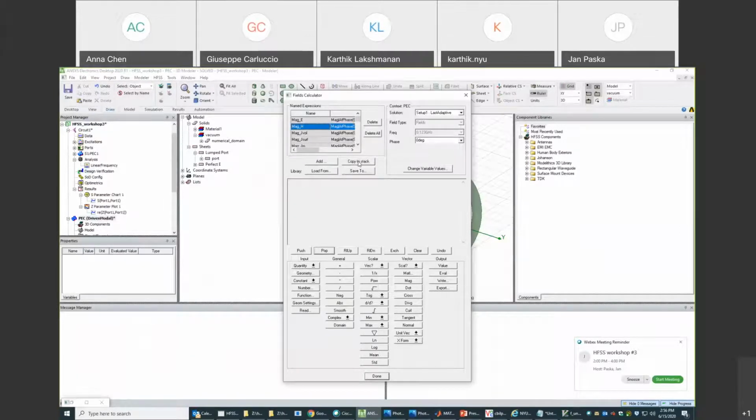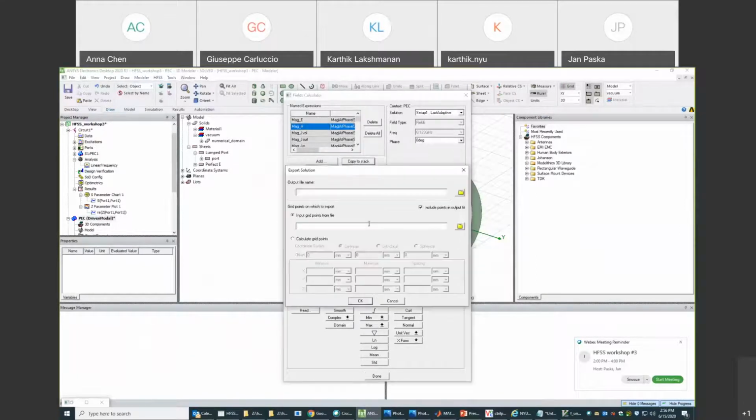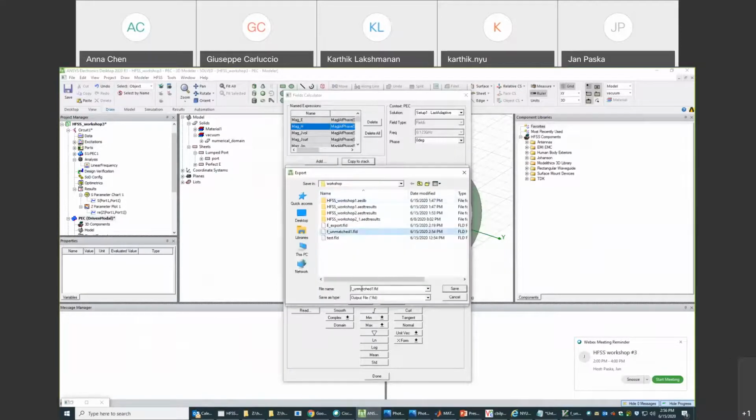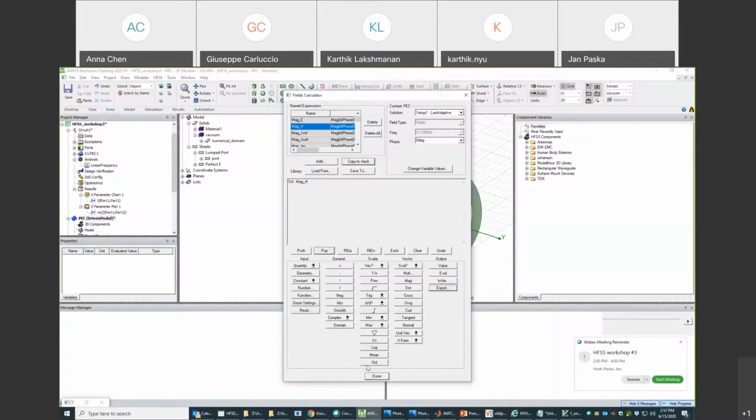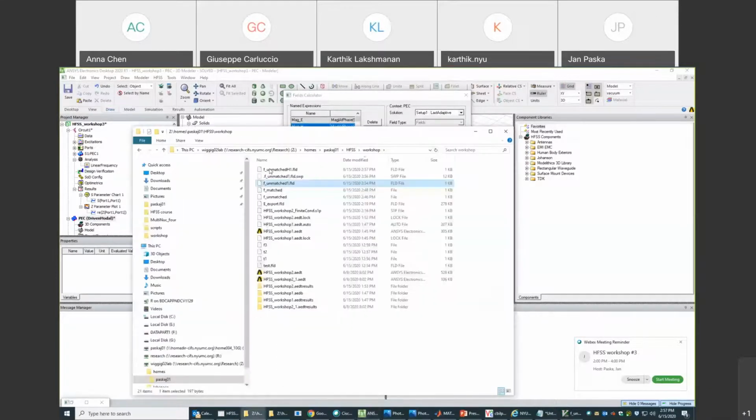Let's also do the H field just to check. Okay, then we have the H field here.